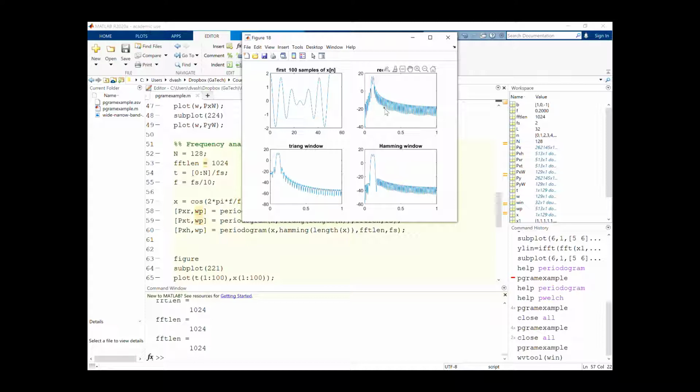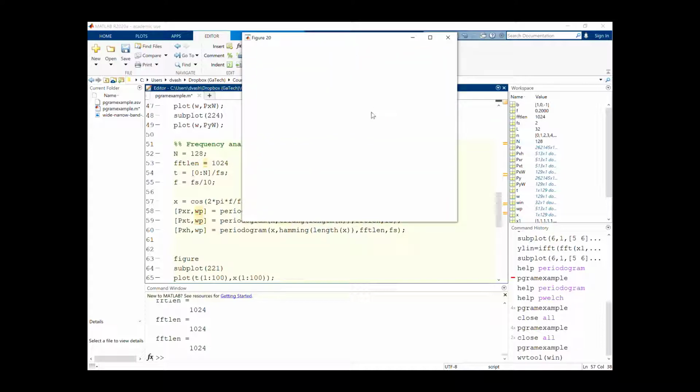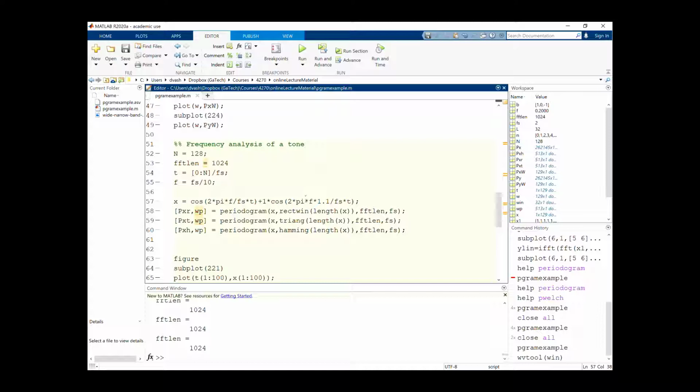So the reason we went through this exercise is just to show that, actually we may as well step back and complete the whole thing. Go back to 1.1 and we'll see that with the windows, when you have multiple tones, you're getting the hint that there might be multiple tones here in the rectangular window, but you have no hint of multiple tones at all in the Hamming window. So we find that the rectangular window works better for distinguishing two tones, whereas the Hamming window works better for keeping down the side lobes.